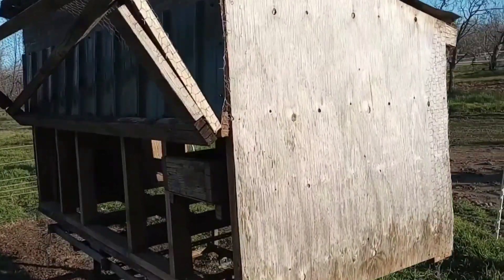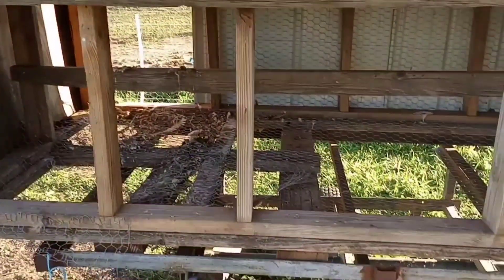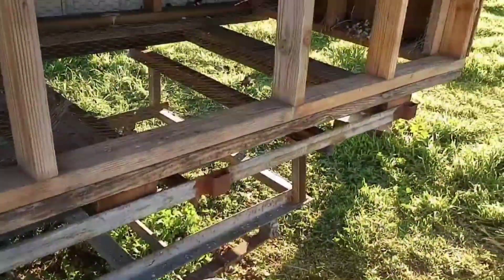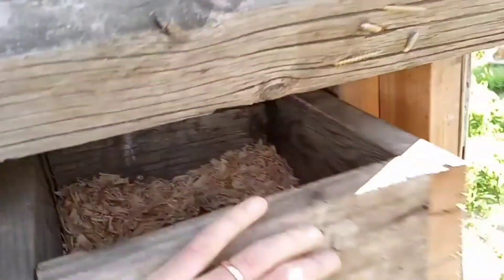This unit actually was a doghouse. When we moved back to the family farm, somebody had left a doghouse and I just asked them, can I have that? Then I stripped off the siding and screwed it onto an old frame, like a four-wheeler frame. Pull-out nesting boxes are the way to go.